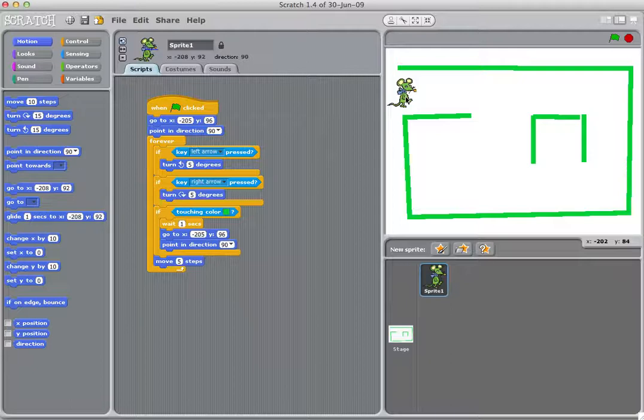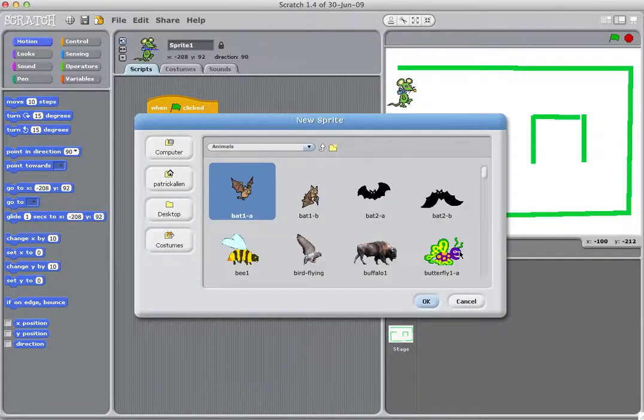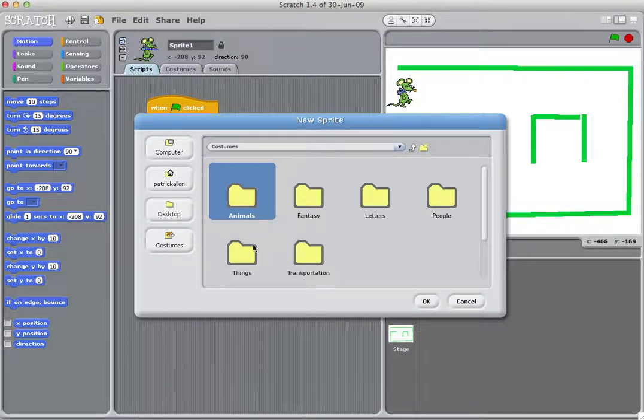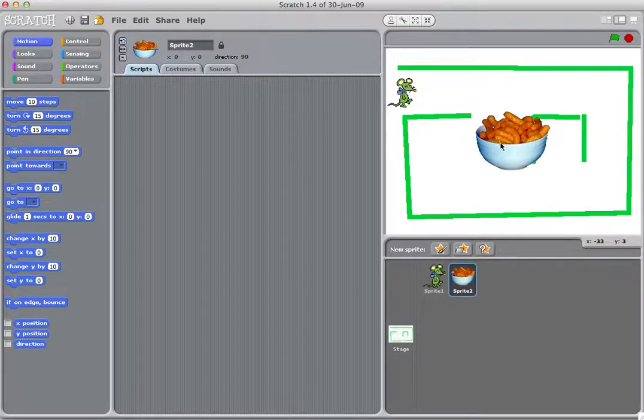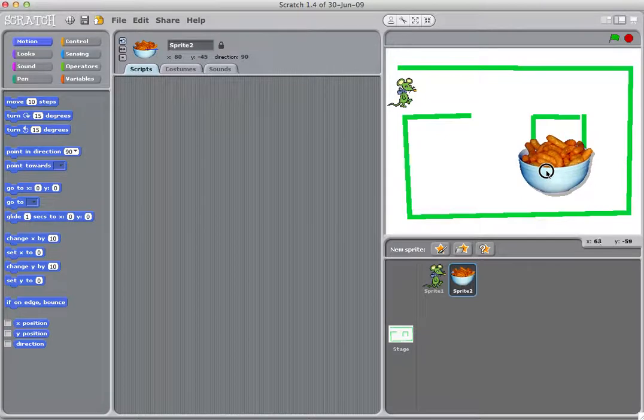The last thing we need then is we need to put some cheese in. So let's add another sprite. Now I happen to know that there isn't any cheese in here. I could draw some, but if I look in things, there's some cheesy puffs. So let's put a bowl of cheesy puffs in there. I knew them as Wotsits.